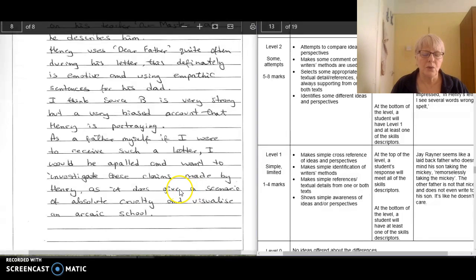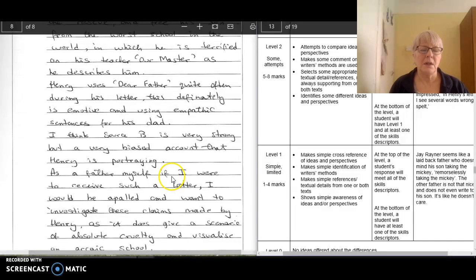You've obviously not talked about his attitude towards parenting because clearly he's not a parent. If that had been the question, you would have needed to mention the fact that his father seems quite cold and distant to him, and the fact that they've not seen each other for 2 years. So again, I would think Henry has quite a negative attitude of parenting here. So you would probably have got at least level 2 towards the top end had this been the actual question that you were needing to answer.